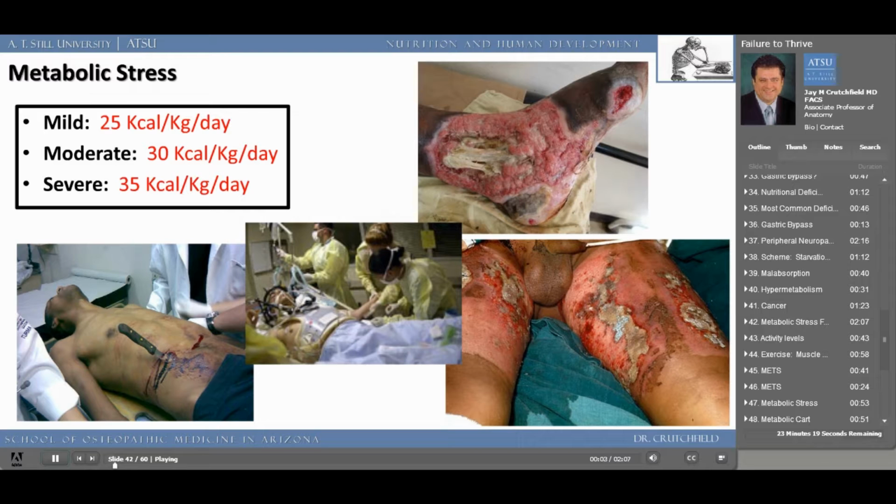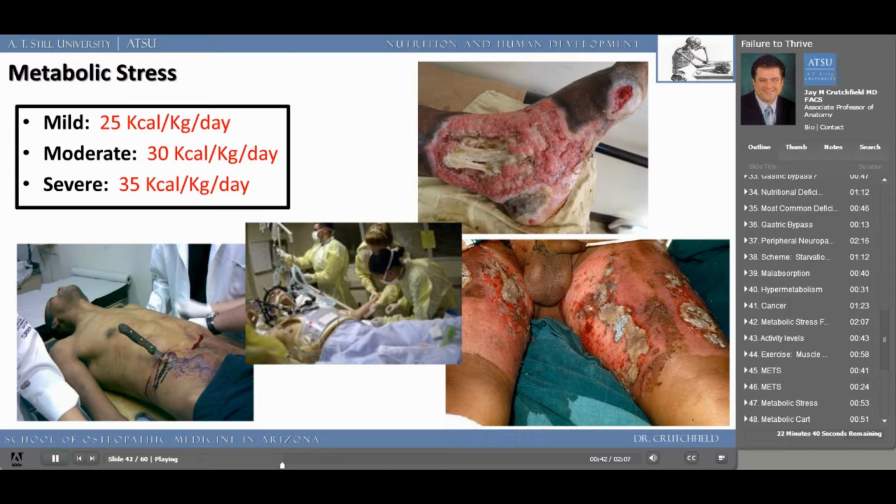Metabolic stress plays a role in surgical patients as well as patients who are just simply sick. A patient who is lying in bed on a ventilator who has pneumonia or is in diabetic ketoacidosis, or who's a victim of trauma, a gunshot wound or a car wreck or a knifing or a severe burn, all of these add to the metabolic stress over and above the basal metabolic rate. The basal metabolic rate was approximated using 25 kcal per kilogram per day, but your burn patients might actually need 35 or even 40 kcals per kilogram per day of nutrients.